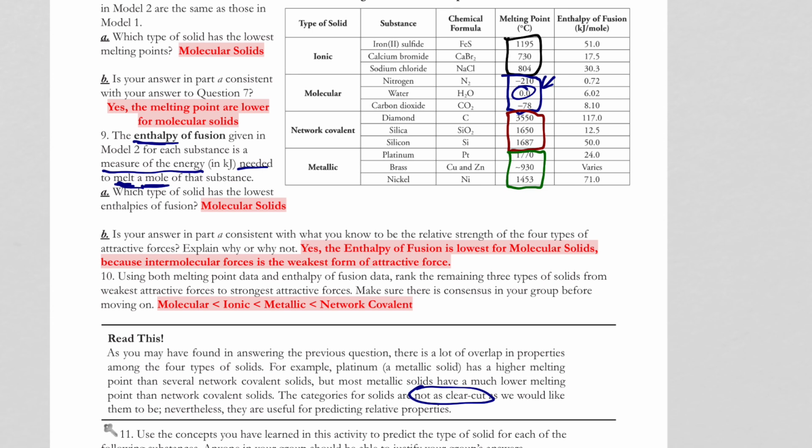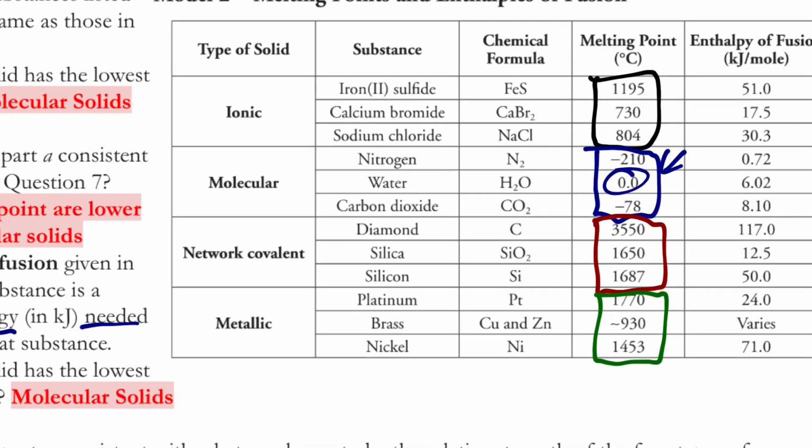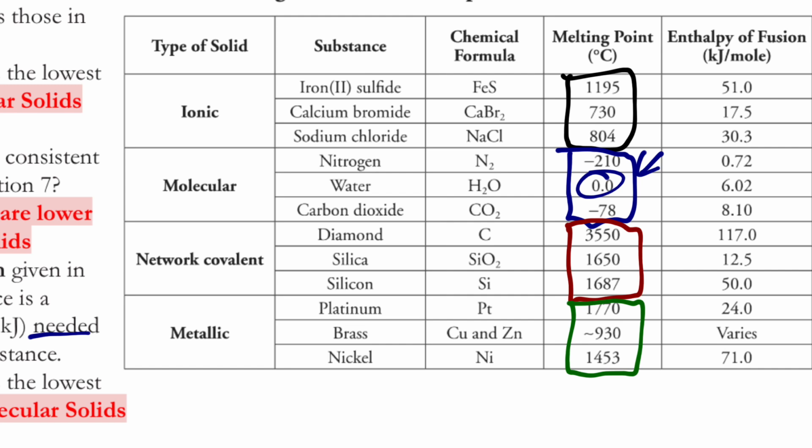We use these numbers as a ballpark way of saying, hey, I think this is one of the reasons why I believe this would be an ionic solid, because it has a relatively low melting point compared to the rest. So what could be high and what could be low is the range that you will need to see the data in. Obviously the lowest is going to be molecular, followed by ionic as the second lowest, followed by metallic ones, which are in the 1,000 to mid-1000s.